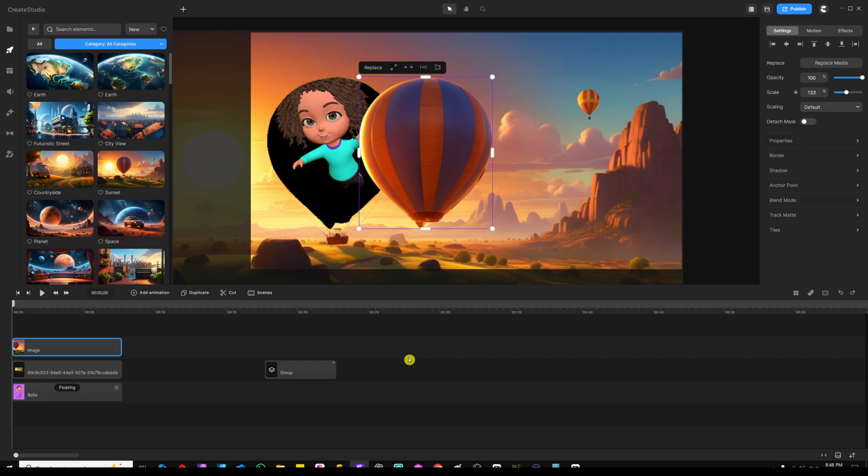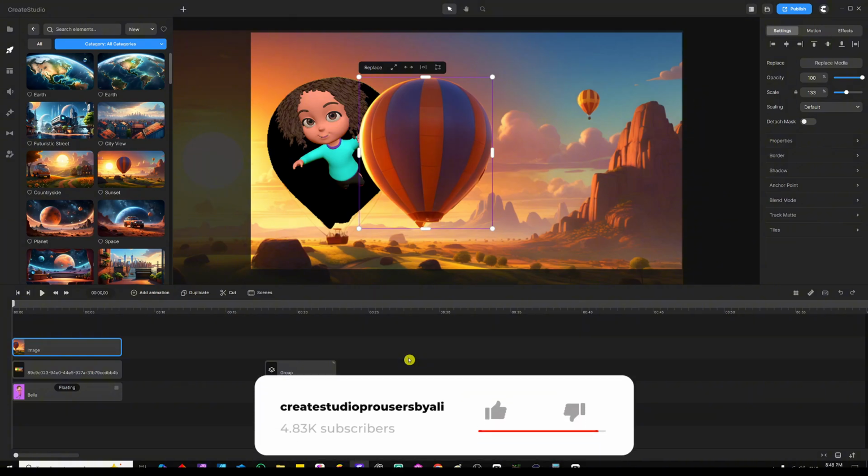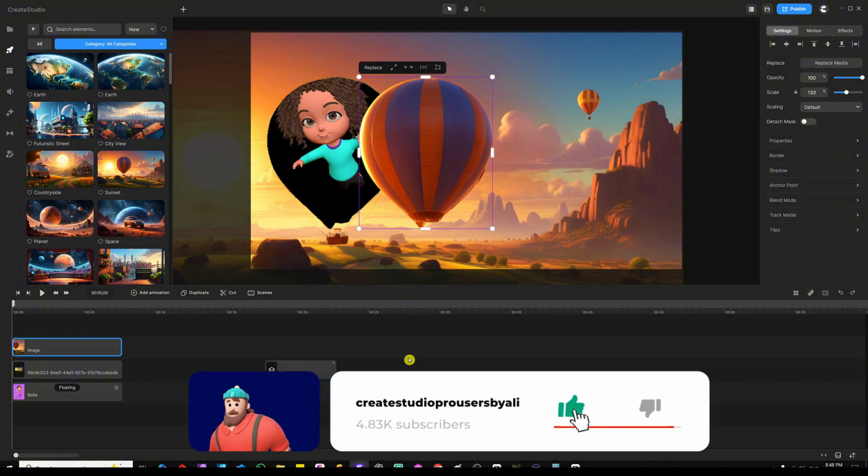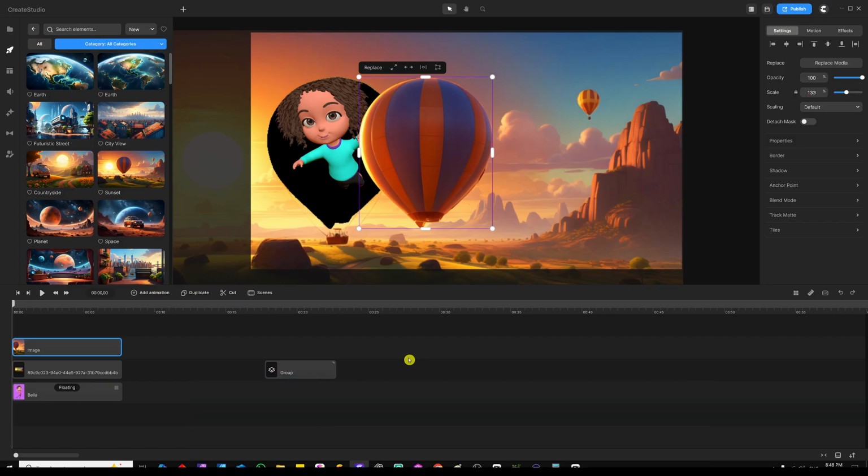In this video, I'm going to show you a trick that you did not know existed in CreateStudio 3. It's not a feature though. It is a workaround and a trick that is going to show you how to delete or erase objects from your backgrounds and turn its placeholder to a transparent placeholder or an empty space where you can add something behind it and use this as a transition.